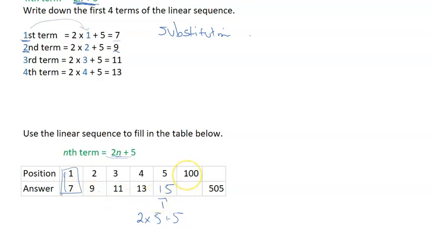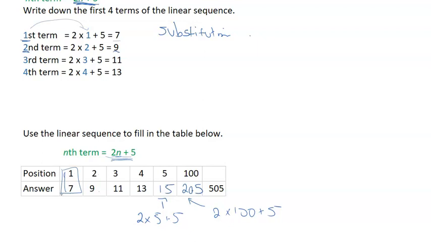Now, as you can see, we jumped to the 100th position. So I'm not going to expect you to find the 6th, the 7th, the 8th, all the way to 100. That would just take forever. So of course, that's where your substitution really comes in handy. And this nth term concept is really important. So you end up putting that in to get this answer. It'd be 2 times 100 plus 5. So that's going to be 205. Okay, so in really using this nth term formula, it really enables you to calculate any number in the sequence.